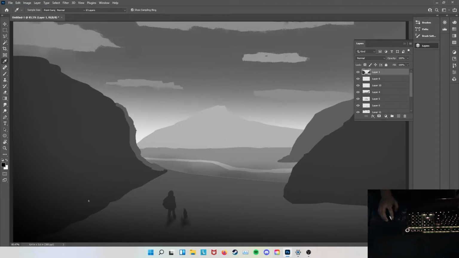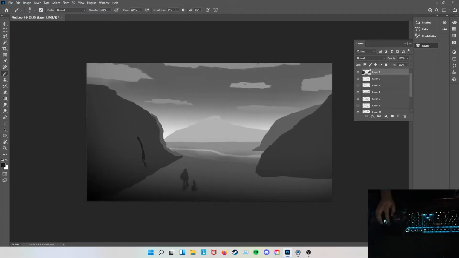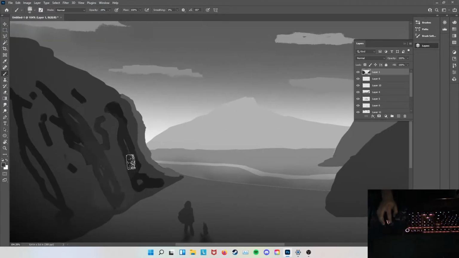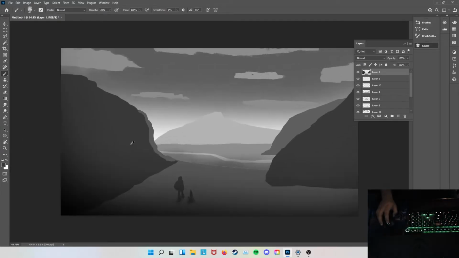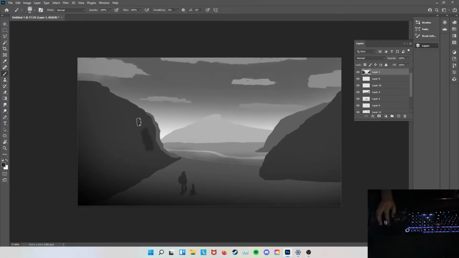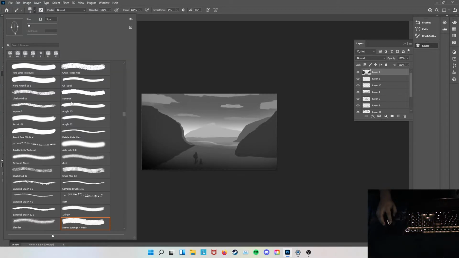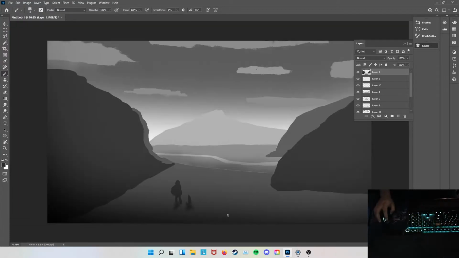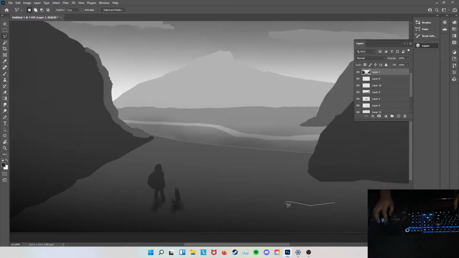This is, I think it's called a sponge brush, sponge rectangle, if I'm not mistaken. And I really liked it. I started playing around. I'm trying to carve into this rock and kind of make some rock formations. But I think, again, I ended up just scrapping this idea and going for another brush. You'll see. This is all part of the process, playing with your brushes, figuring out what works, what doesn't. The digital medium can be very forgiving because at the end of the day, you can just hit the undo button.